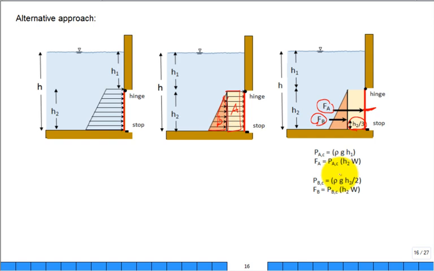And when you calculate it, the stop has to apply 111 kilonewtons, so that the sum of the moments around this point A, the top of the gate where it's hinged, is equal to zero. So F of A wants to swing it that way. F of B wants to swing it that way. The stop wants to prevent it from swinging. And there you go. Is that solvable? All right, good.